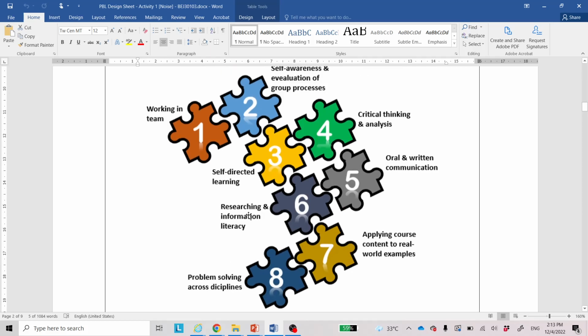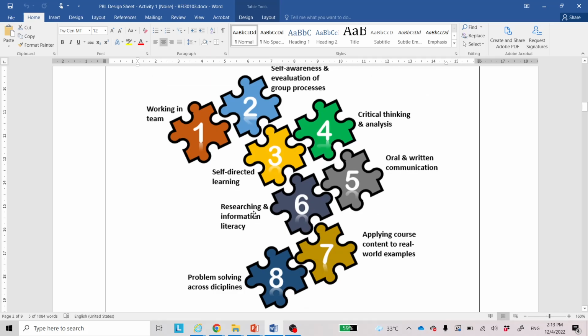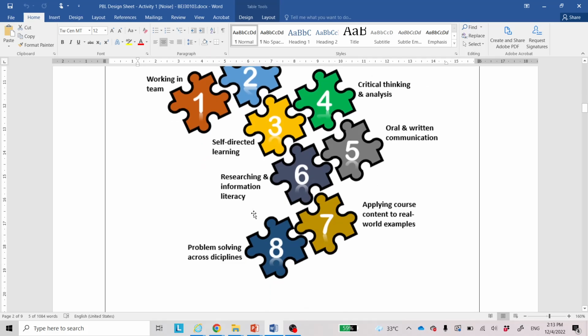So we hope that you can develop these skills during the given project duration.